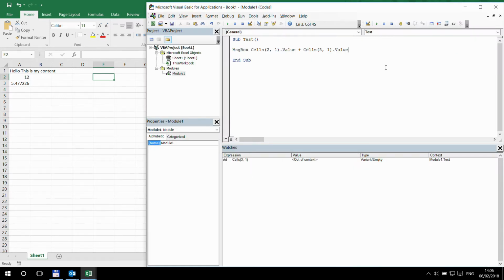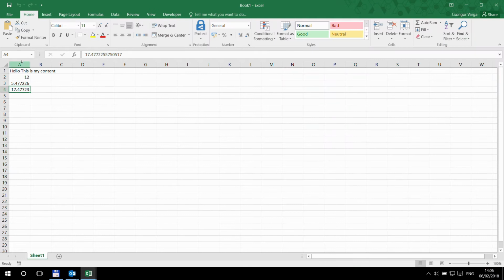So this is the simplest way of accessing the contents within the Excel document. And it's not only about accessing the actual values or the content of the cells, but we can use the same command to also write them. So if I do cells 4,1 dot value equals the sum of these two, then when I run this, I will set the value of A4, which is going to be the sum of these two fields together.